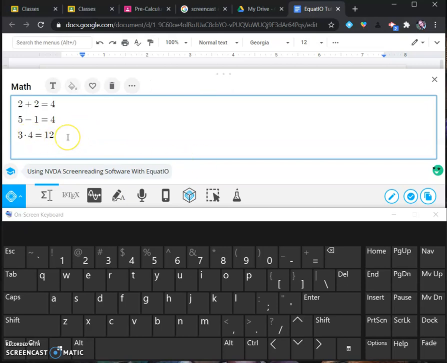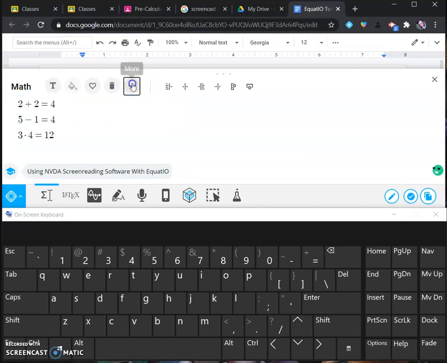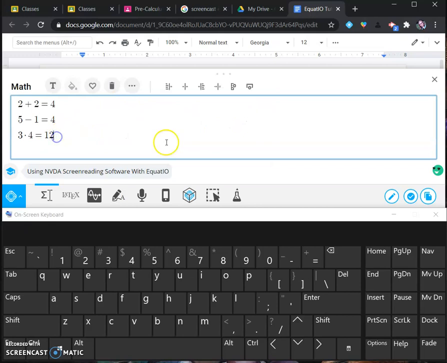And one of the things that's really nice about EquatIO is if you have a specific symbol that you want to enter, you can do it by going to the symbols menu here, looking for all different kinds of things. But the other thing you can do is hit the backslash key. So that's up here by enter and delete, and then type the name of the symbol.